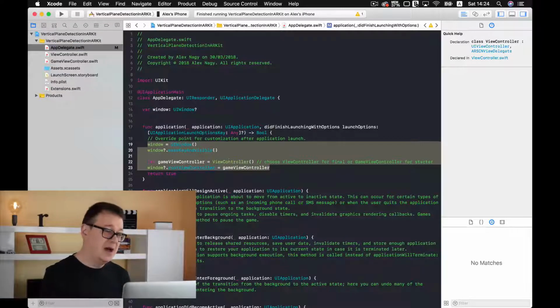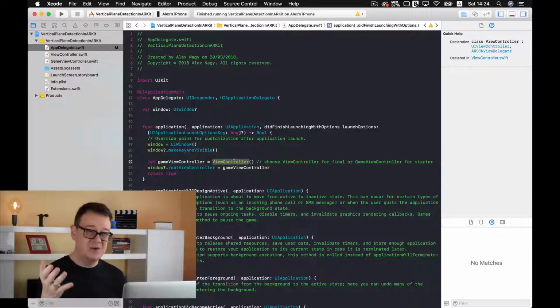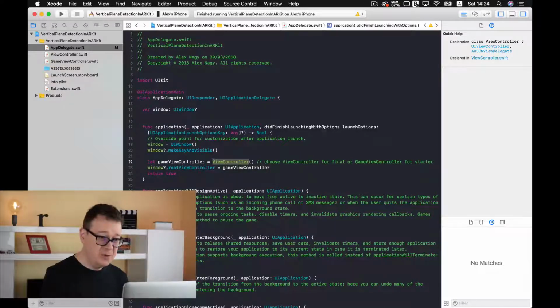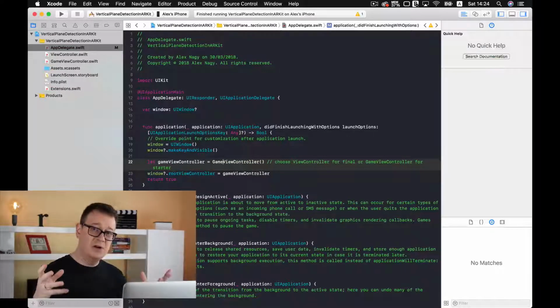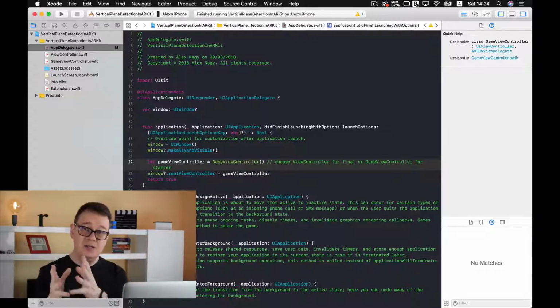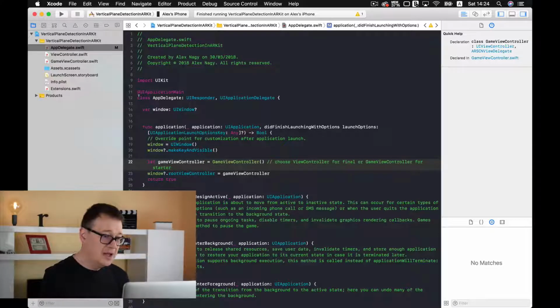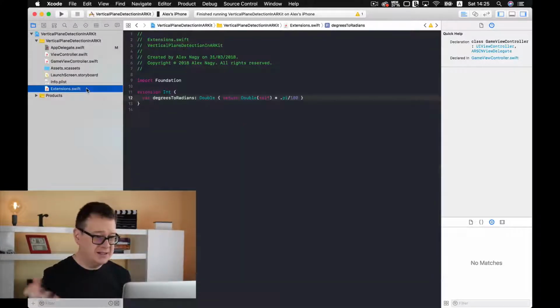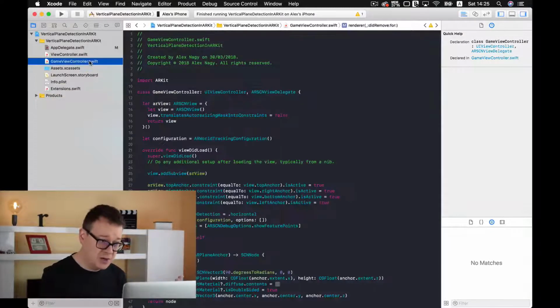I already have the juicy part in the view controller, but we are going to create it with our game view controller so you know what you actually need to build. One last thing: I have added this extension for degrees to radians. Go ahead and take a look at the previous videos if you don't know what I'm talking about here.